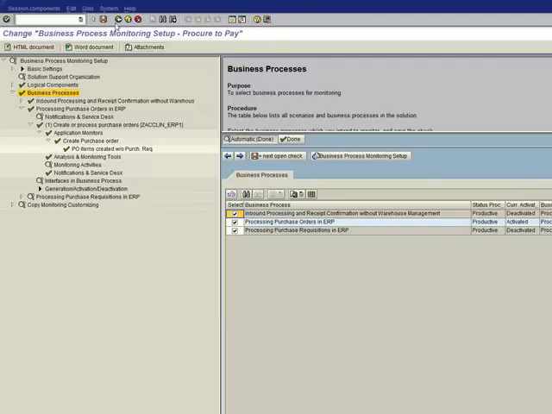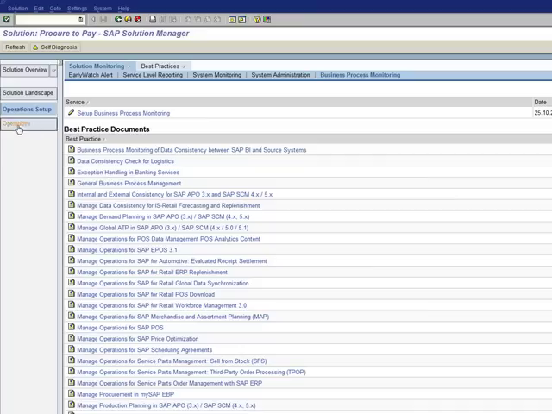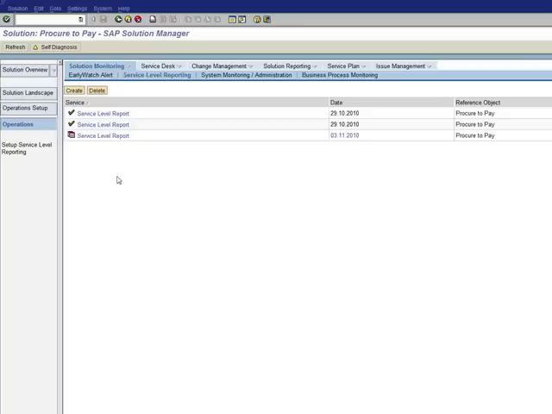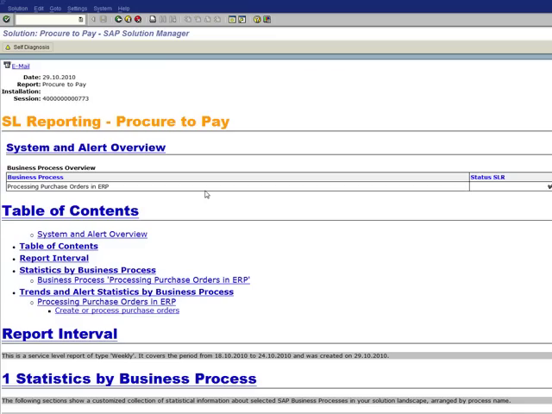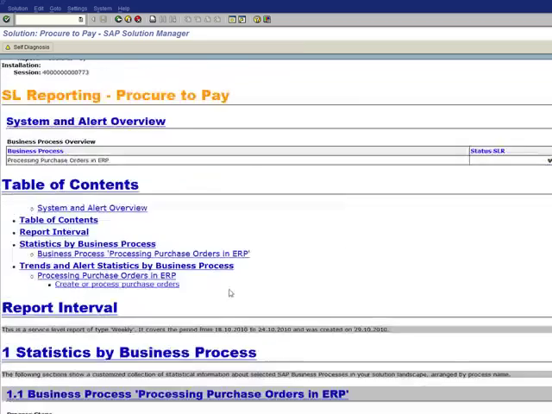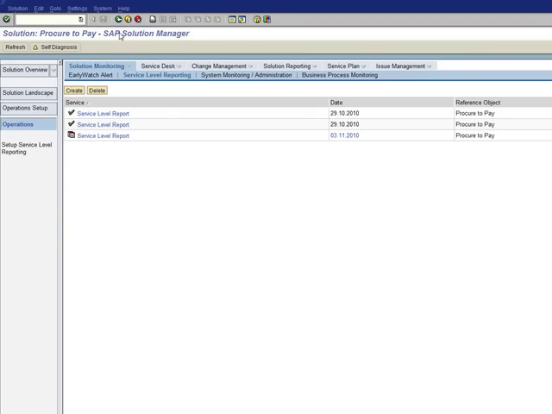One thing I forgot to show is that it does a service level report. So you can check out the SLRs just like a normal service level report. So once you fire these up, this particular one hasn't got enough data in it, but you get the idea of what type of data might appear in this. Right, so you can get your trending analysis.